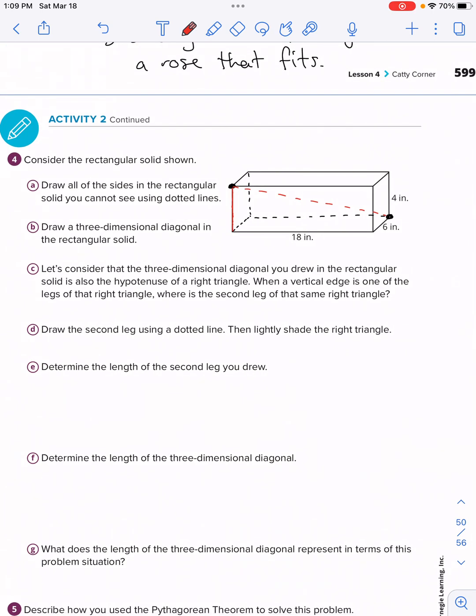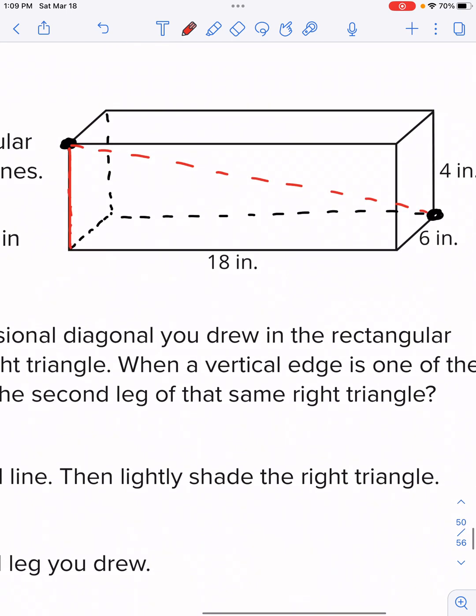Where is the second leg of that right triangle? So I want you to think of this figure here, where we have two sides, the diagonal, we have this vertical line. Now I've got to draw a horizontal line. Where is this horizontal line coming from? It's coming from this point and this original vertex. We're going to connect that. So that in itself is another diagonal. But let's try to do the best we can to connect these two.